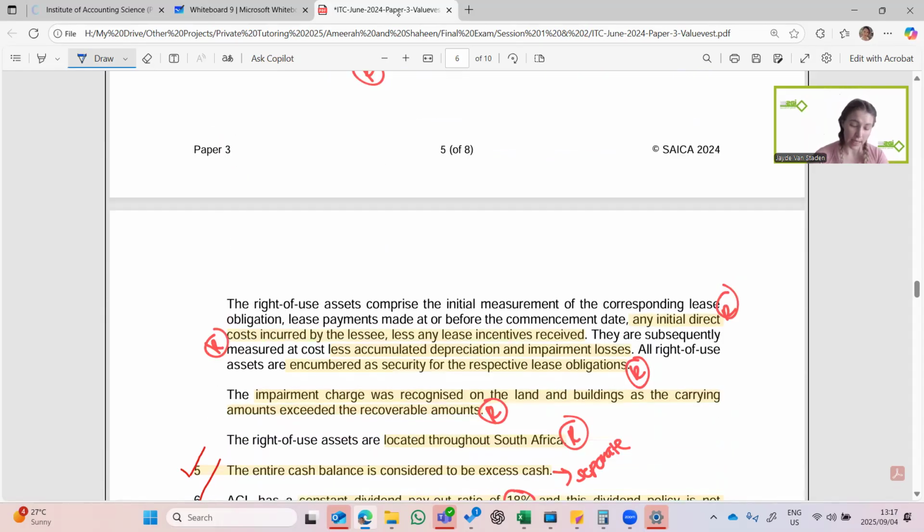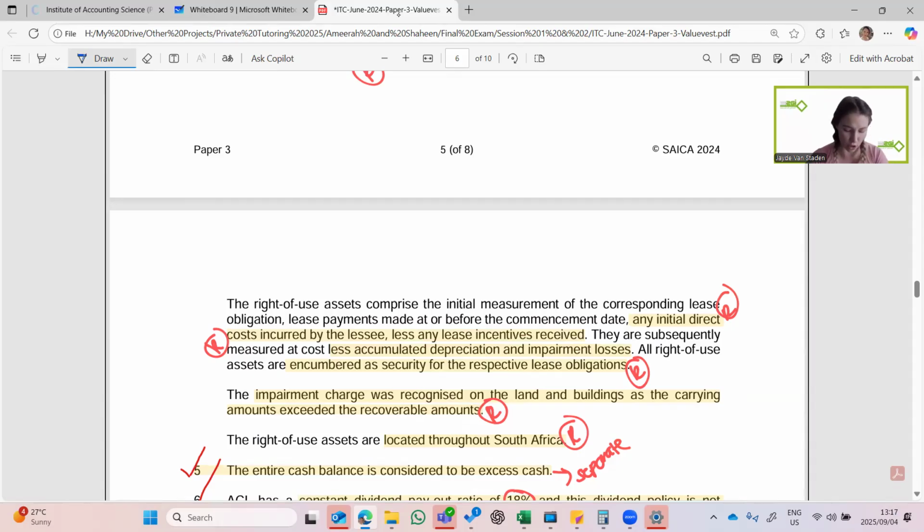And then the next step is to capitalize any initial direct cost. Okay, cool. So now there is potentially a risk that costs that should have been capitalized to our right of use asset have not been capitalized. That can speak to accuracy, that can speak to completeness. Okay, or we could say there's a risk that costs that should have been expensed have been incorrectly capitalized. That can speak to existence because that cost doesn't exist as part of the right of use asset, or it could speak to accuracy, valuation, and allocation. Okay, so I hope that this is making sense.